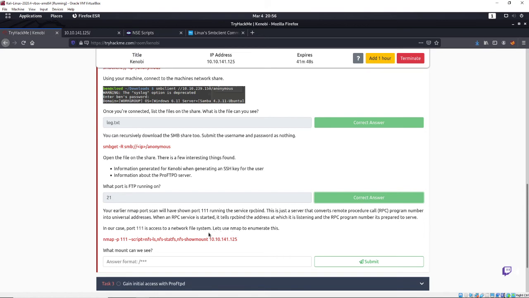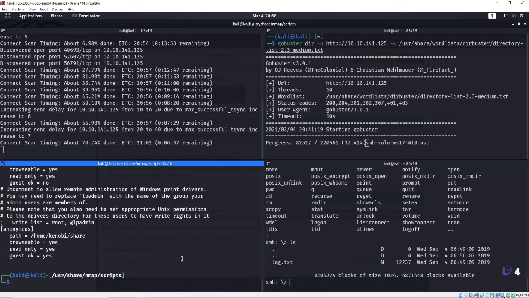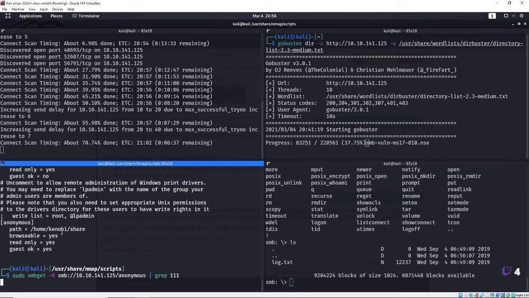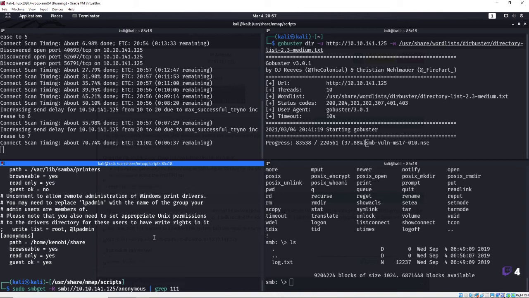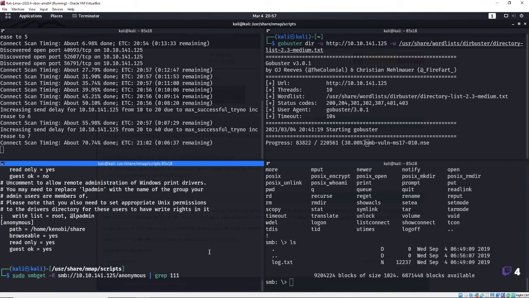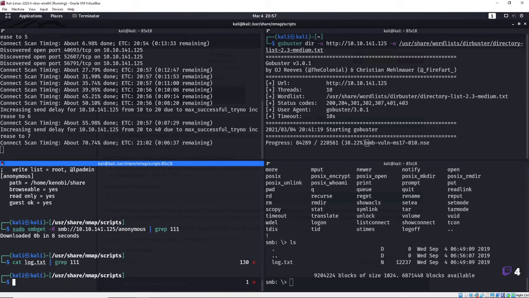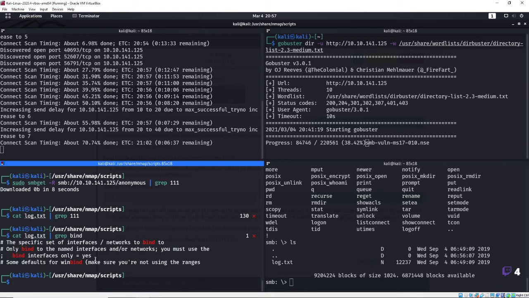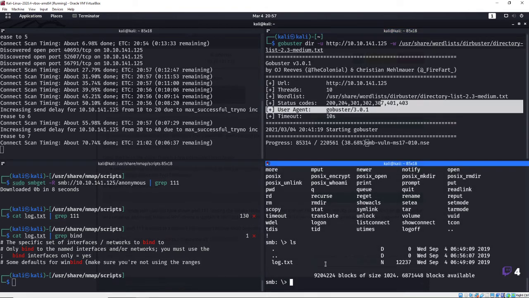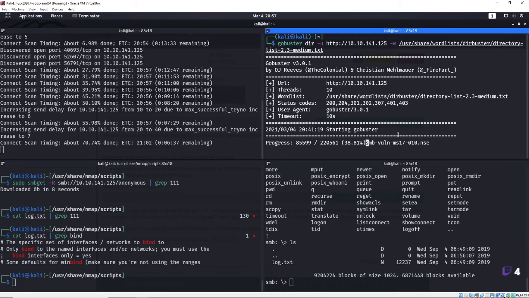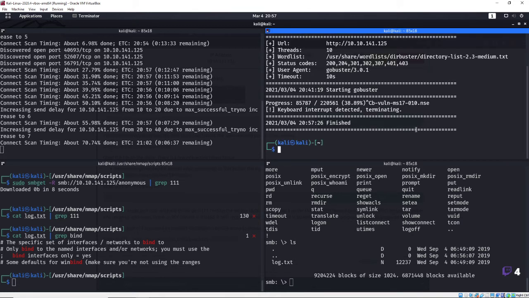Let's use nmap to enumerate this. How do we know that? Can we go ahead and do that, and then do a grep 111? Or should we grep rpcbind? Or no, it's not going to be able to do that, huh? We'd have to do log.txt, huh? Grep 111. Okay. Grep rpc or bind, maybe? All right, maybe we just run enumerate, maybe. I don't want to exit out of there yet. Not really seeing much in here, though, so we can stop that attack right there.